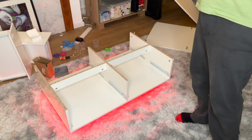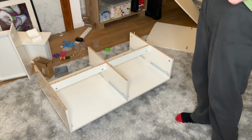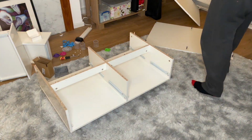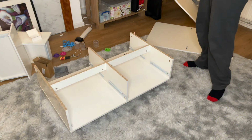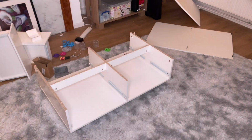Now, one thing I did find myself personally is I didn't originally put the lights close enough to where you saw me bolting the legs onto the base. So I'd highly recommend anyone who's going to do this with their coffee tables to do it as close as possible. I had mine sticking out and it was wasting lots of lights.